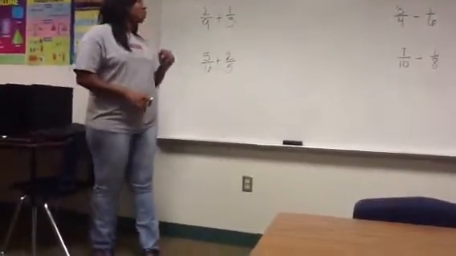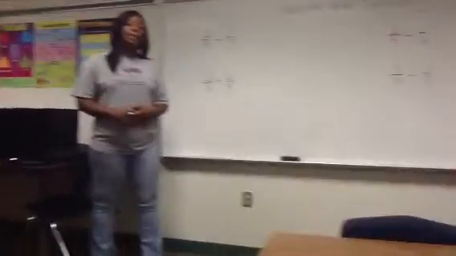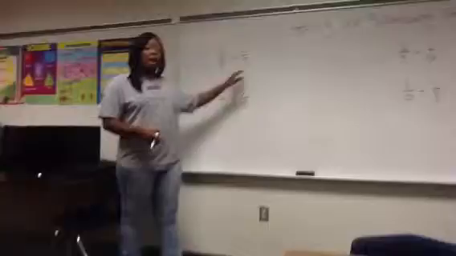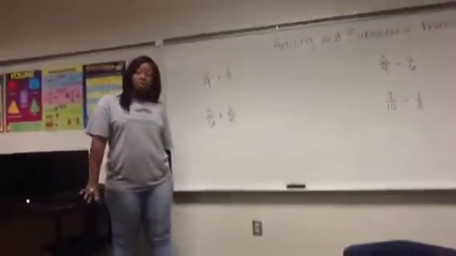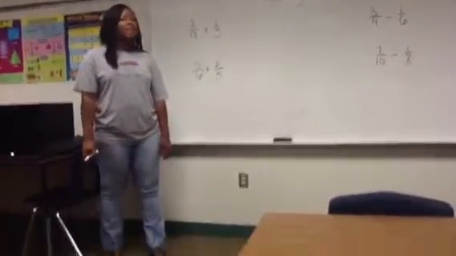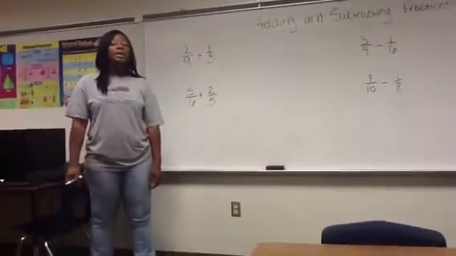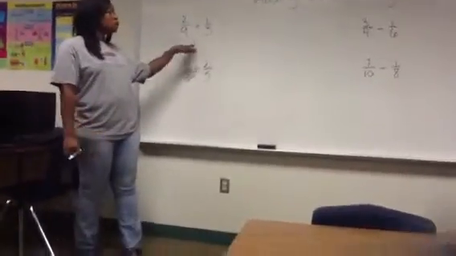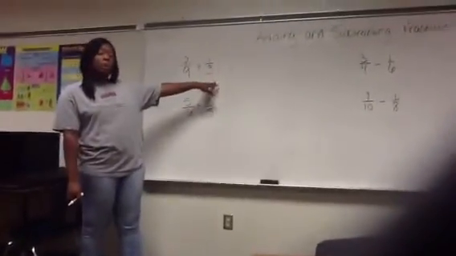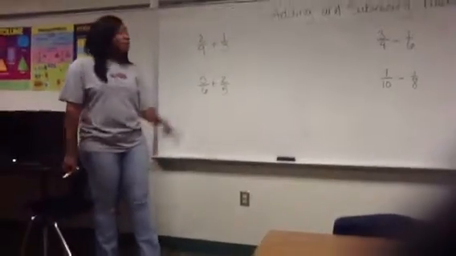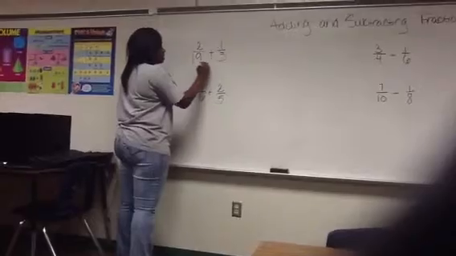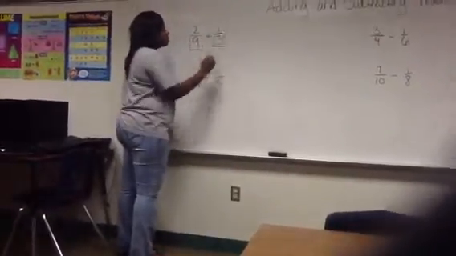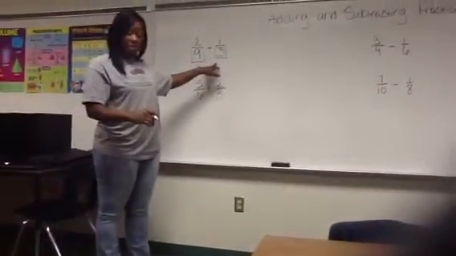Okay, here's our reasoning. Remember me telling you this in class, you can add and subtract things that are alike. These two fractions are not alike. We're going to have to find a way to make them alike. You just probably watched a video that talked about least common multiple. We're going to use the least common multiple to find a new denominator that works well with both fractions. Okay? Now, 9 and 3. These are the numbers that you need to concentrate on. You need to concentrate on your denominators because these two numbers have to be the same before you can move on.